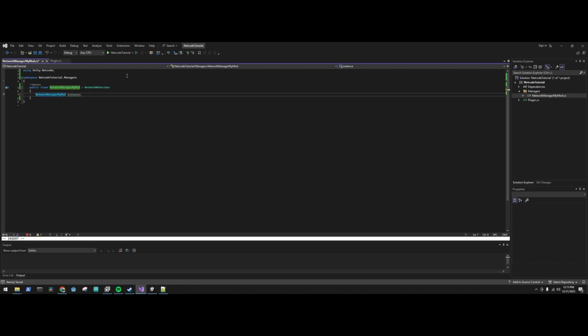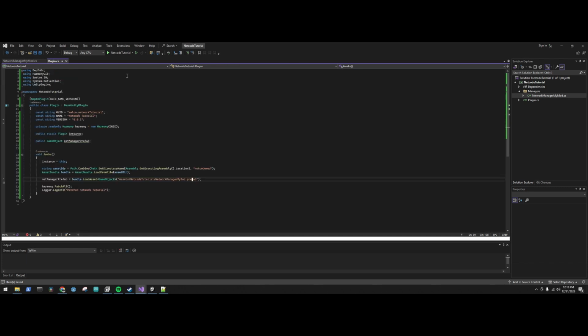Actually, that should be public static void awake instance equals this, and we can put our netcode in here, and we should be good really. So we can come back. Net manager prefab.add component, what would we call it? Network manager my mod.